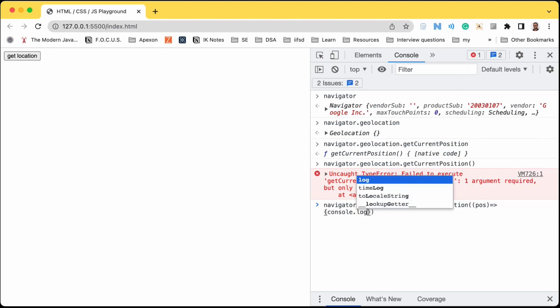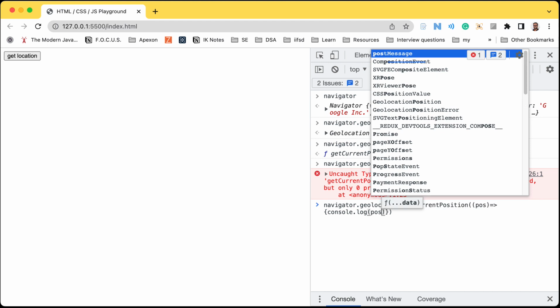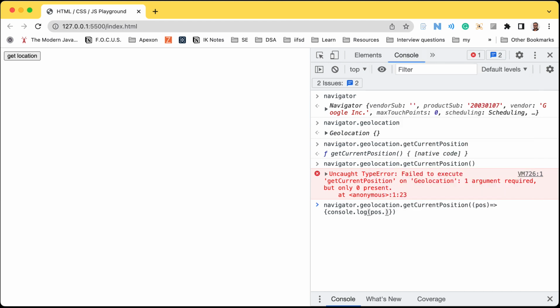console.log position. Position has a member called coords, which has another property called latitude. Or maybe let's just log out pos.